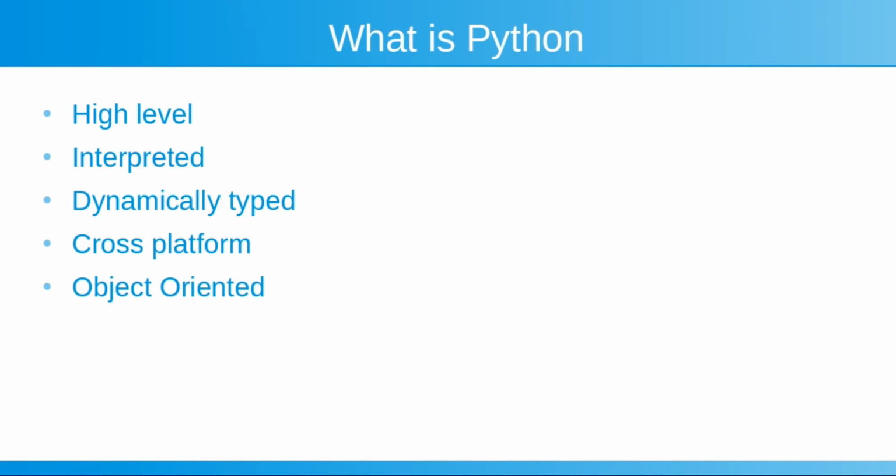Like for example, maybe you can develop a project in a Windows platform. After developing that, you can straight away deploy that in Linux, Mac, or any platform. There is no need to change your source code. Okay, but certain things need to be handled properly, like the OS path and other things.